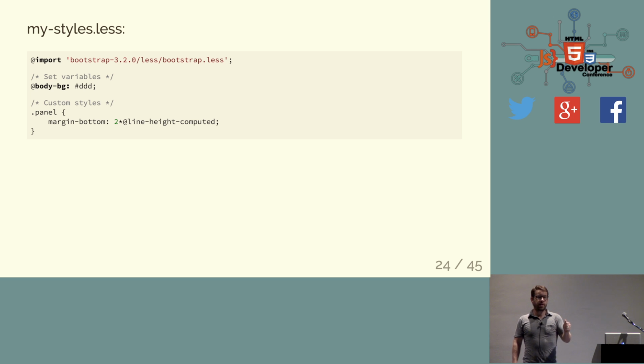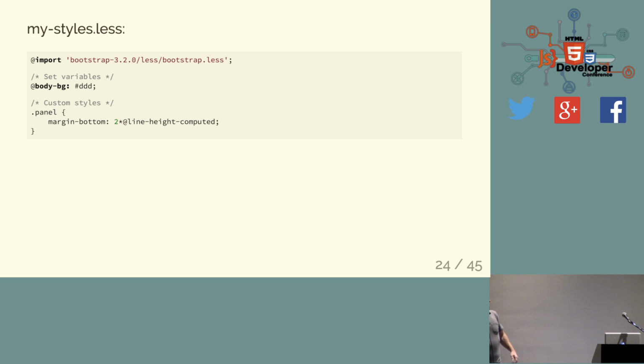When you want to start restyling something, let's say we want to add more space below our panels. We need more room below a panel. Okay, so we hop into the panels.less file. Each component and each section of things that can be styled, the typography, the tables, the forms, the widgets like panels, modals, all that stuff is defined in its own file. And so we hop into the panels.less file, and we see that the margin bottom is line height computed.